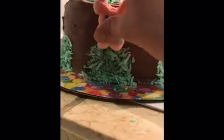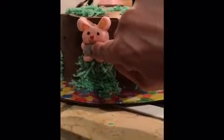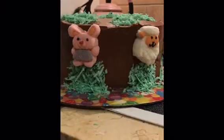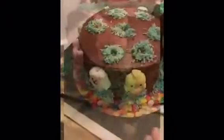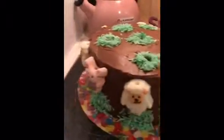So I'll stick this little guy on there. I think this one's my favorite. And it's got a little heart nose. I just saw that. It's so cute. So I'm just going to go ahead and finish this all around in a pattern, and I'll be right back. All right, so that part is done. I went all the way around the cake with them all.